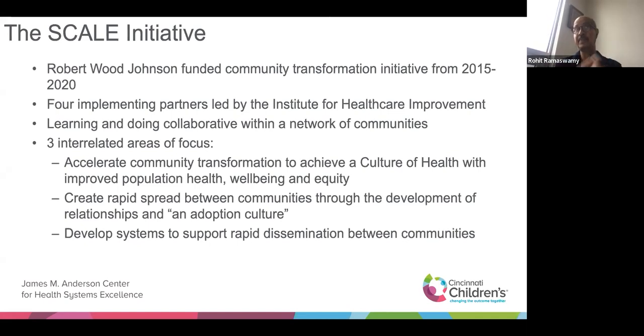And we, the University of North Carolina and the University of South Carolina, were the evaluation leads on this project. And so what I'm actually going to talk about is our evaluation journey, what we set out to do, what we did, as I said earlier, and what we didn't do.